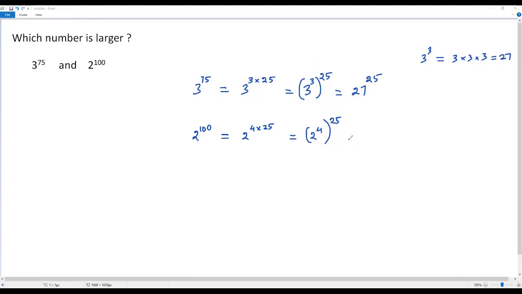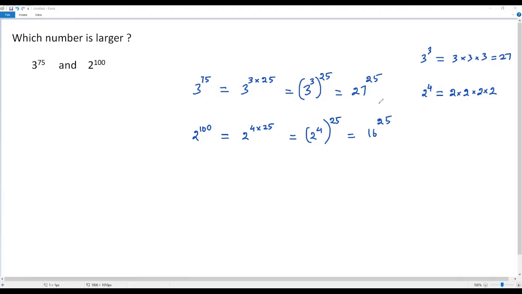over here. Now we can evaluate the value of this 2 to the fourth power. 2 to the fourth power equals 2. We have to multiply this base 2 by itself for 4 times, because we have exponent 4. Then we have 2 times 2 times 2 times 2. 2 times 2 is 4, 4 times 2 is 8, 8 times 2 is 16. The value of 2 to the fourth power is 16, and we can write this exponent as it is.